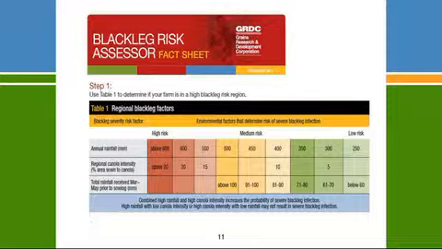So the first part of the document is identifying if you're in a high risk situation. So again, this is high risk to low risk, and you can see where you fit in, how much rainfall you get, whether you're in a high risk, and where your canola intensity is on that scale as well. And when you get both of these combined, that's when you know that disease is going to be an issue.